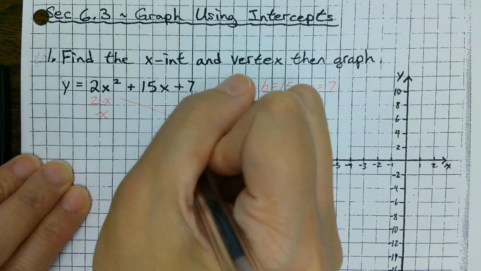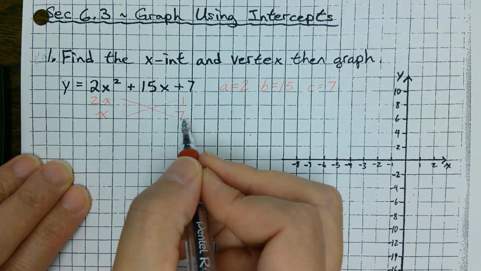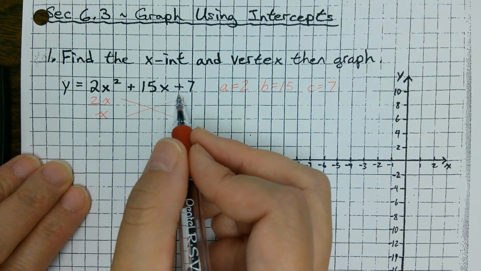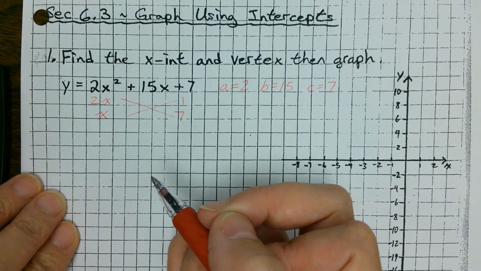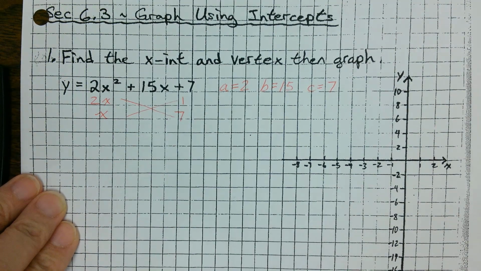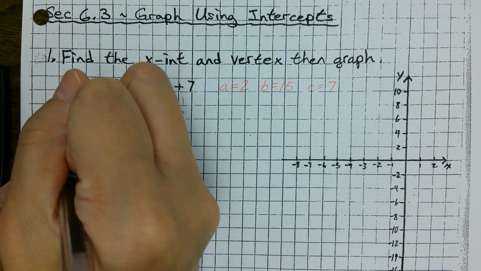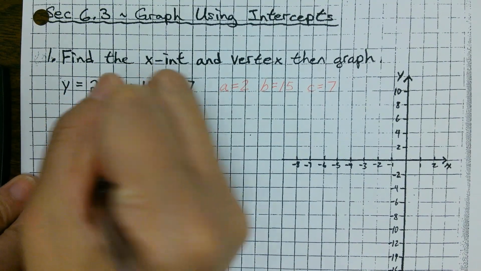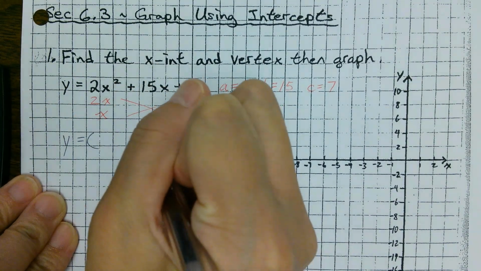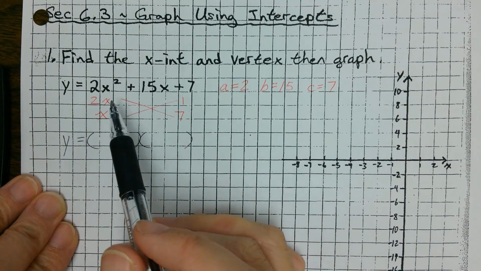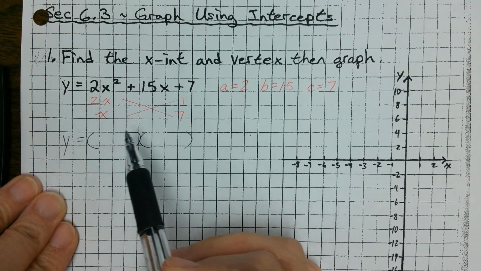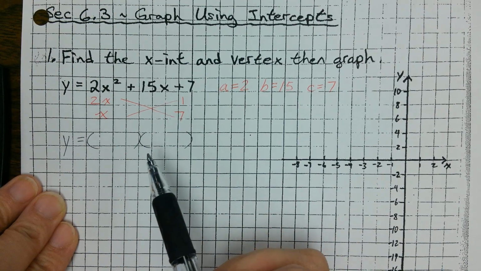All right. When you cross multiply, I can see that I get the 14x plus the 1x, and I get that plus 15x. Okay, so there you go. We factored it. My equation is going to be y equal. So what's my two brackets? Okay, I found the factors. So to write out my two brackets, Rosie?